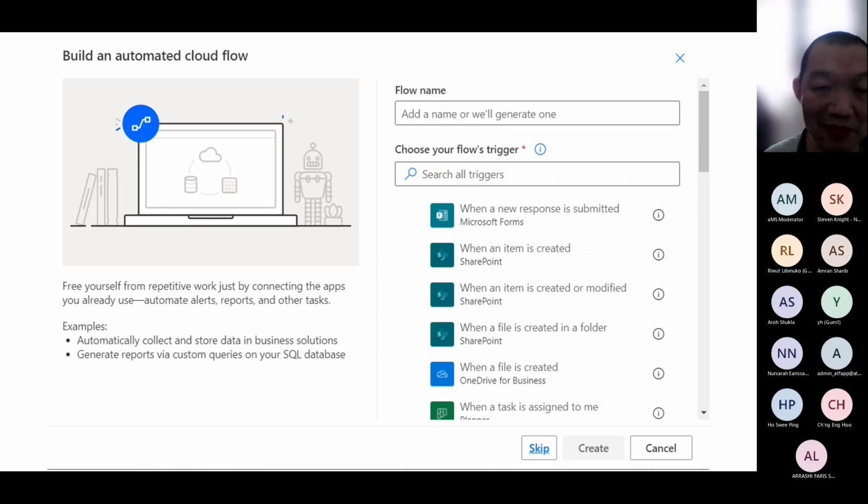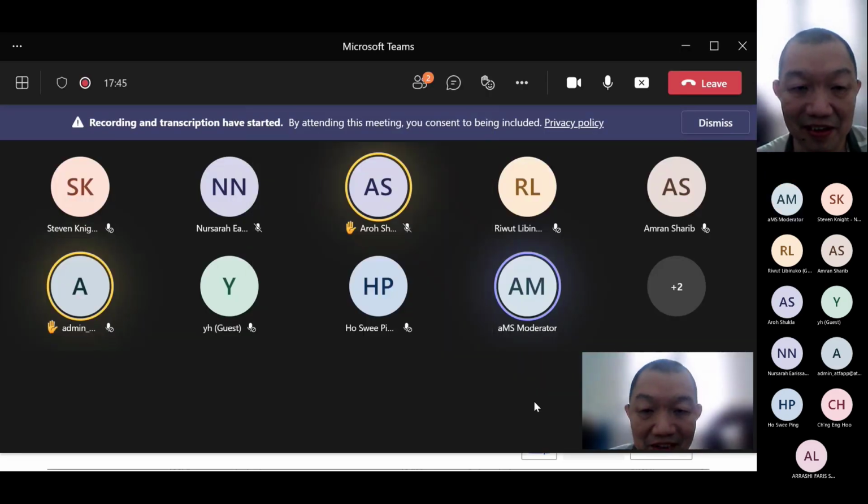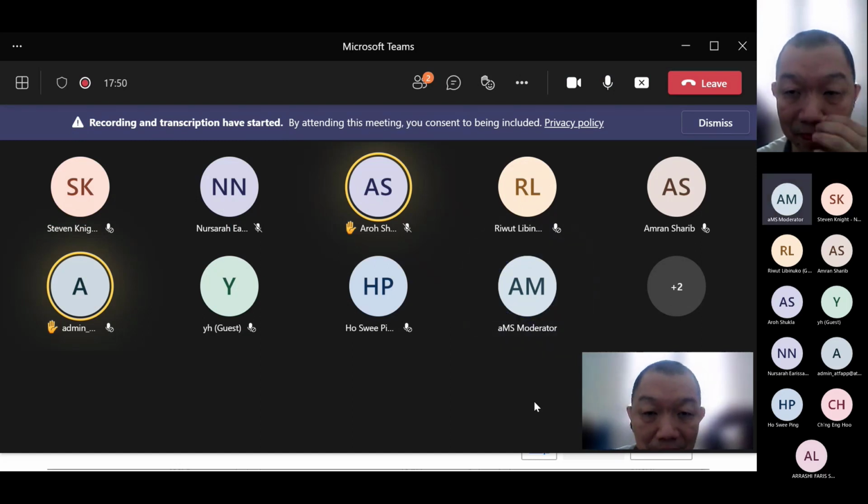So any question you can actually post it. I can't see, I only have one screen, so I can't see whether you have any question. I think the moderator will help me. If you have any question, just put it into the chat. There are two that are raising the hand. Maybe Aro, you want to take? Okay, I think Aro, are you raising your hand? Okay, I think they don't want to say anything. Yeah. Go back to you. Go ahead.